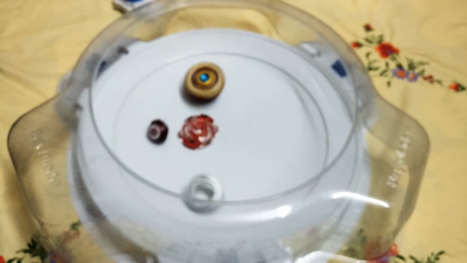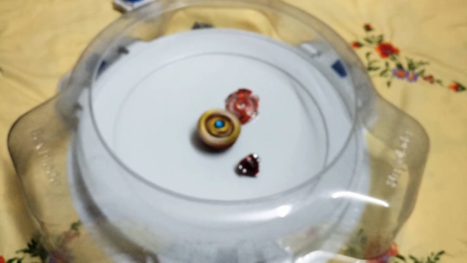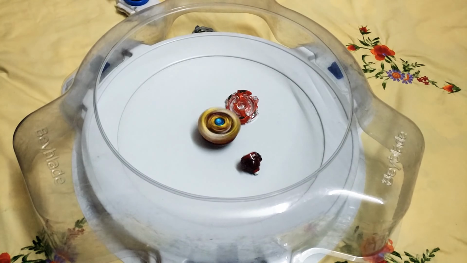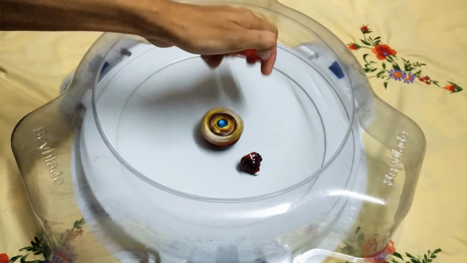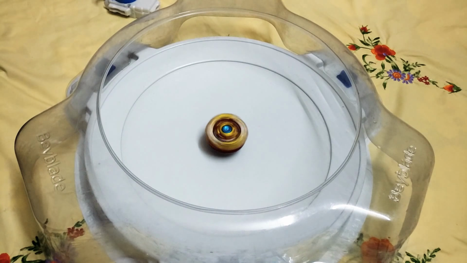Oh my shit. Storm Spriggan has just bursted there pretty badly. So that's it, guys. Spriggan Requiem has defeated all the combos which you have given me.